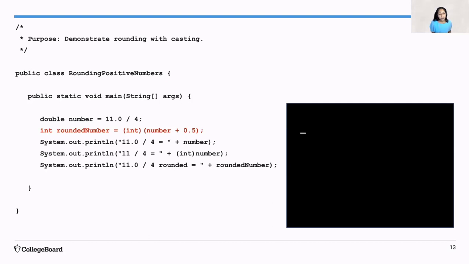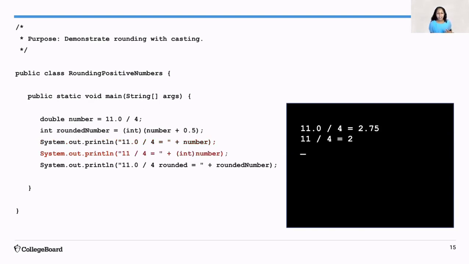Okay, and then I'll store that result in the variable rounded number. So let's see how this impacts our output. So on the next line, I end up outputting 11.0 divided by 4, so I can see what value I wind up with, which in this example is 2.75.